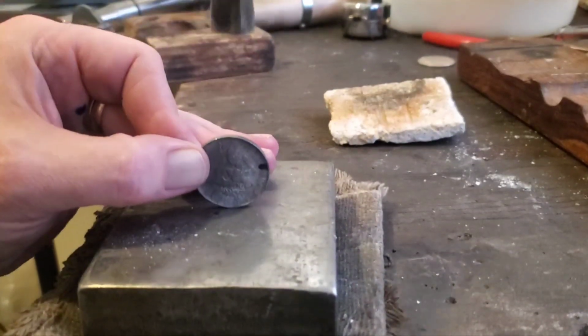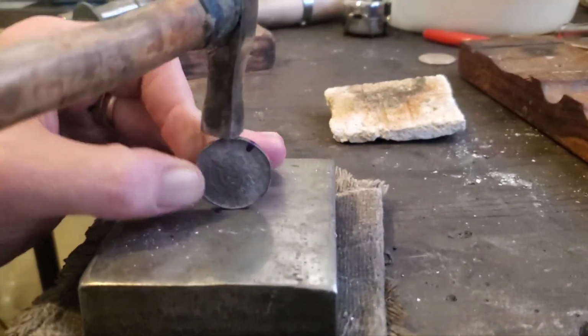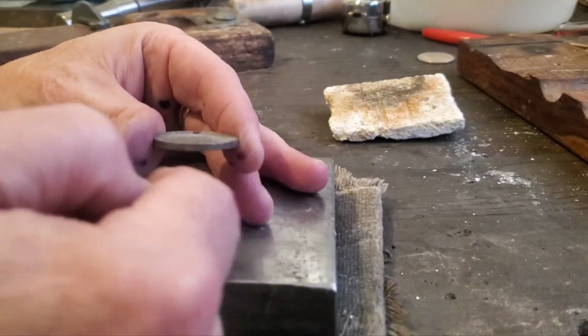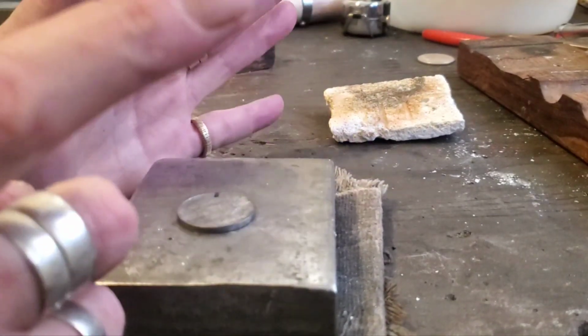Because if you start hitting it too hard or get too many bad hits, the coin will actually start to look like a Pringle. It'll take a saddle. It'll get a saddle going on it. And then it'll be all warbly. But that's an easy fix too.